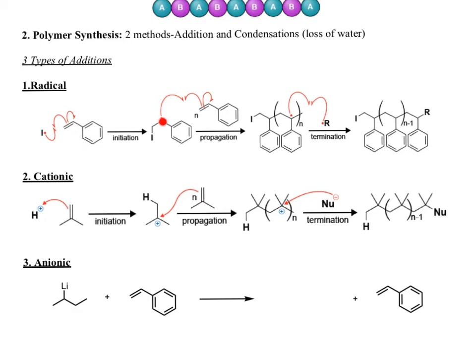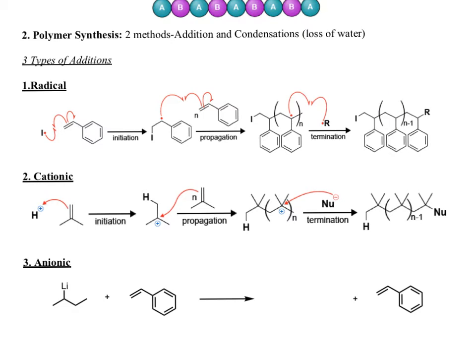And notice by thinking about resonance, we know where this new radical will be, because this is a more stabilized radical, which then reacts with another monomer unit, propagating, to make a new radical. And that keeps reacting with how much starting material you have, and then you get termination. Eventually, you add in something to either stop it, or you run out of starting material, and you get your polymer.